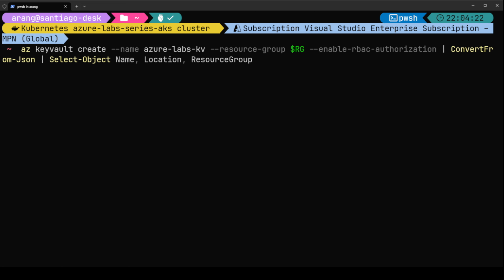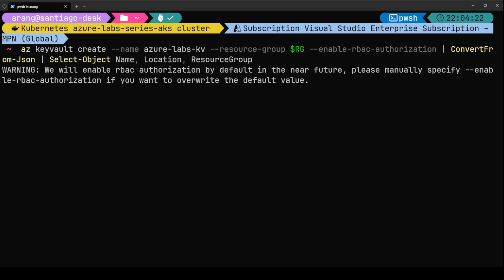And the other option is to use an Azure keyboard policy, which allows you to create a policy with a particular set of operations and permission, and that is going to give you a key back, which you can use as part of your string connection. As we spoke on the previous video, we are trying to avoid this kind of situation using keys and stuff like that, because that could put your application at risk and maybe give information to unwanted people. So we are going to be skipping working with any policies from now on. So we are going to be using RBAC in this case. So let's create our keyboard.